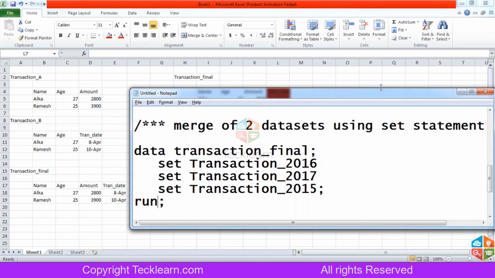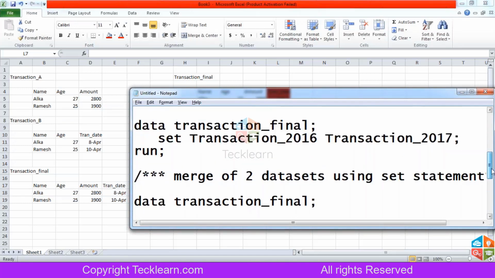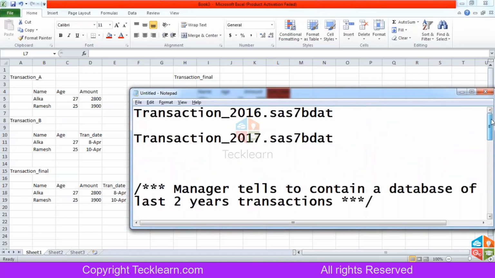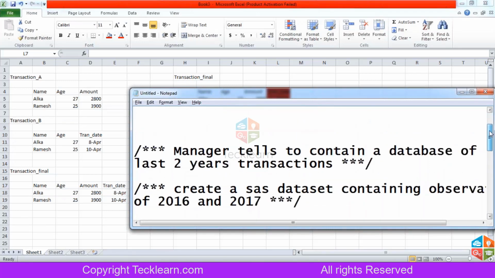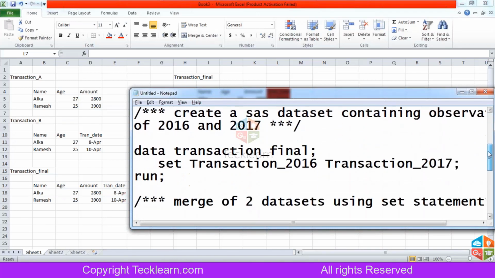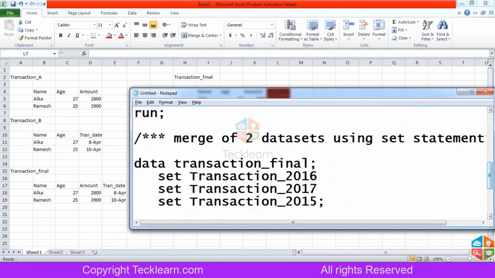Also, how come the transaction date variable column would show up? How come the transaction variable column would show up for the current example you are doing? In which syntax? In the multiple set statements or in the single set statement? In the multiple set statements. Okay.